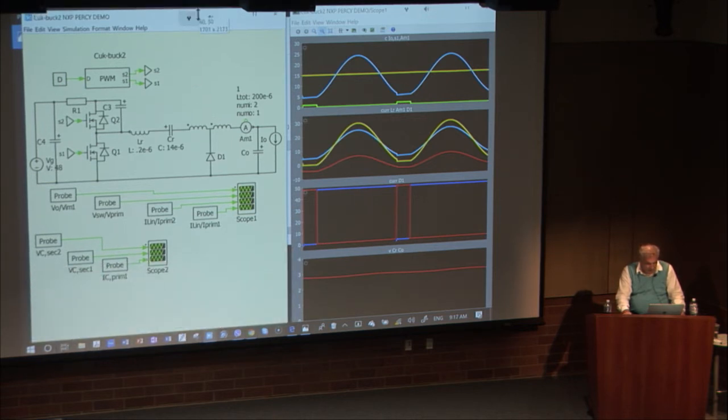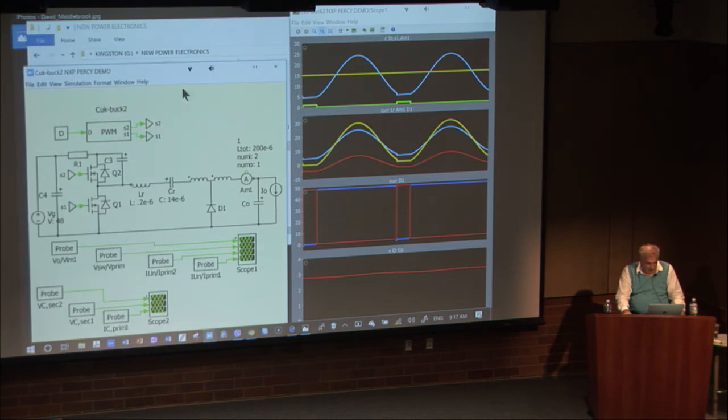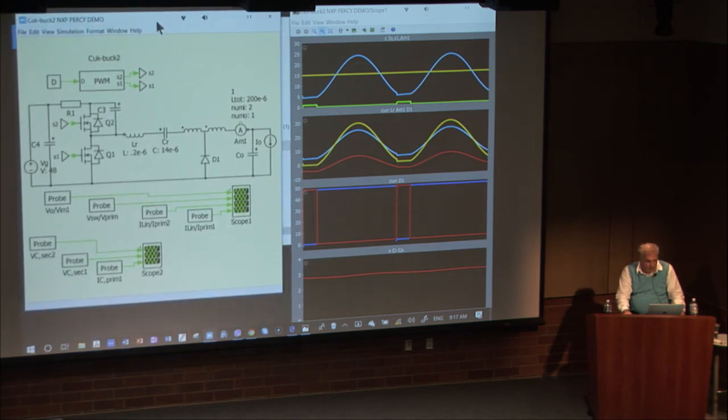Remember I promised to tell you that eventually I'm going to put this new type of magnetic structure, which I call the hybrid transformer. This is the next close approximation to Faraday transformer. My Chuk converter with isolation transformer had square wave voltages and square wave current. Faraday transformer has sine wave voltage and sine wave current.